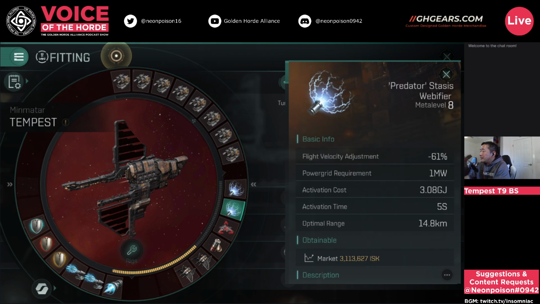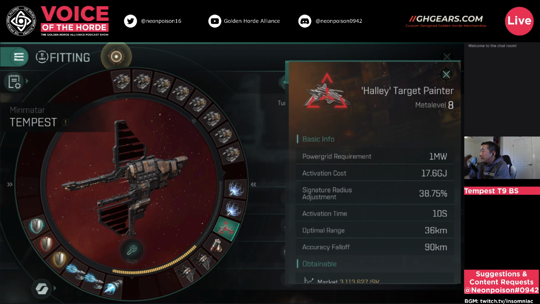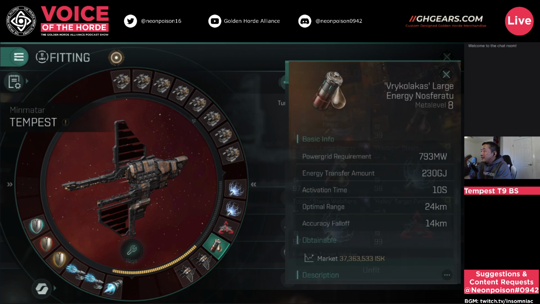Okay. Again, these are Predator ones. I believe these are the best in the game right now. Predator series, meta level 8 webs, and again, pretty standard for me. I like to fit 2 webs, the painter and the nos. The painter is again meta 8. This has got a huge optimal range or accuracy fall off, so I'm gonna utilize this to my good use. Painters make our targets look bigger, easier to shoot. And lastly, we have a nos, again only for 38 kilometers or so. That means only when smaller ships get close.